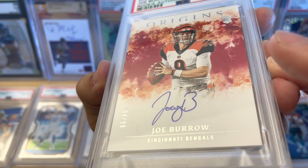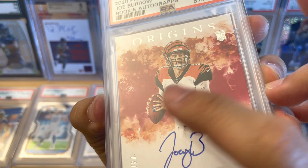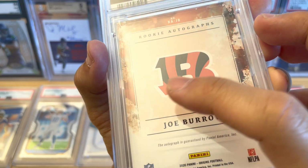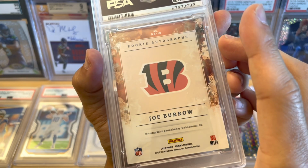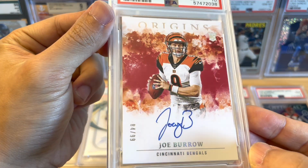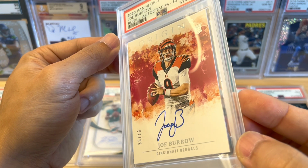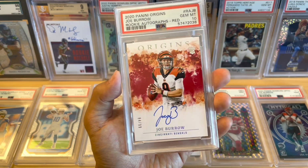especially with on-card autos, when Joey B and others have these out and people are signing them. There was a little flick, a little scratch indent in the surface on the front, and there's also one or two on the back. You can't see them. I can't catch them on camera, but they are there. And surface stuff, especially if you have indents in the card, you really don't expect a 10. I guess Origins is tougher because they're all on-card autos. They're just a tougher grade, and so some of them have got to get 10s, right? So this one did. Massive card.